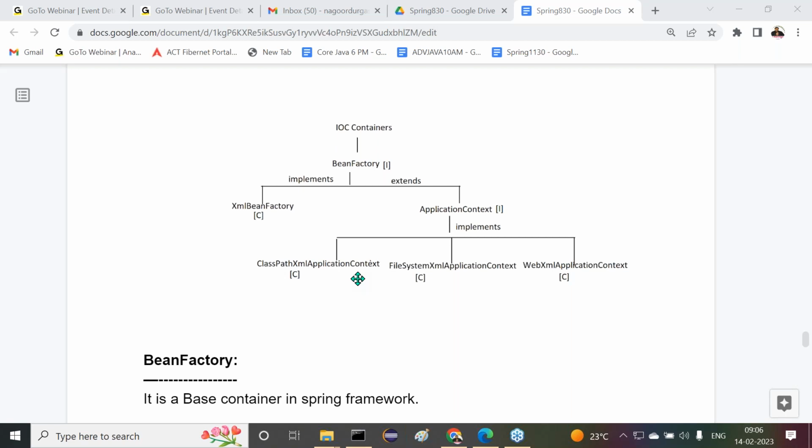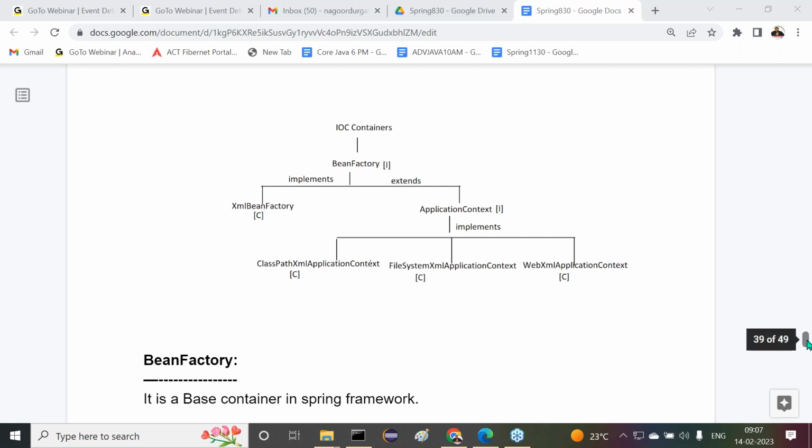But what about FileSystemXmlApplicationContext? The file system application context means the respective Spring configuration file must be available in our system hard disk. It may be under our application or it may be outside of the application, maybe E drive or F drive, wherever it may be, there also we can provide. Already shown that springconfig.xml I kept in E:/ABC. The total path I gave to the application context, that means FileSystemXmlApplicationContext there. So we are getting the total content here. Got it or not? So this type of points we have to remember anyway. That's okay, fine.